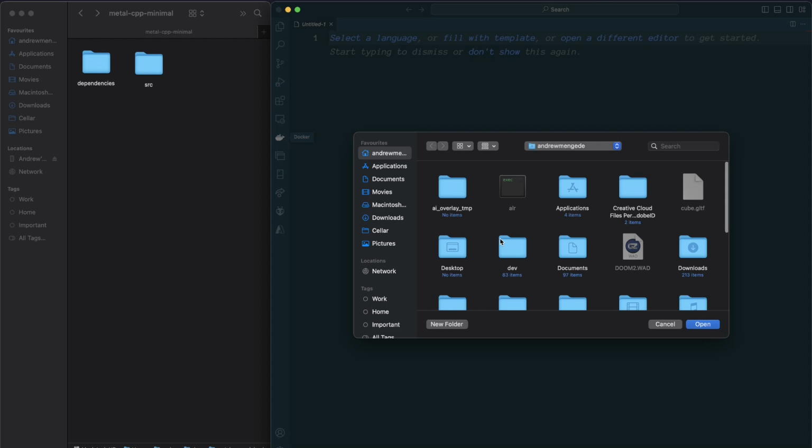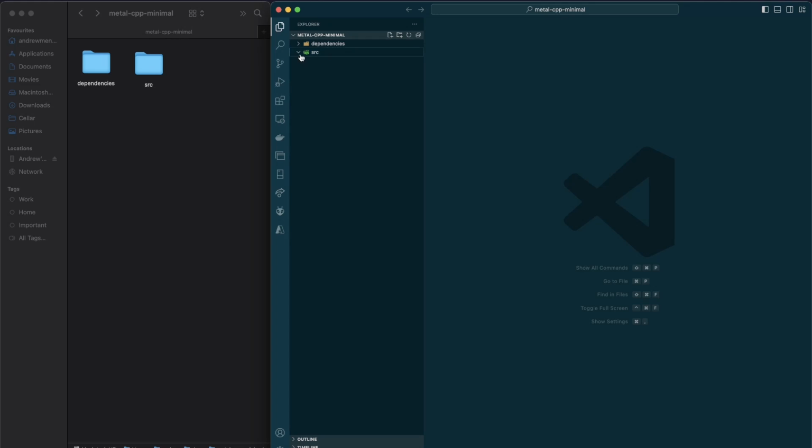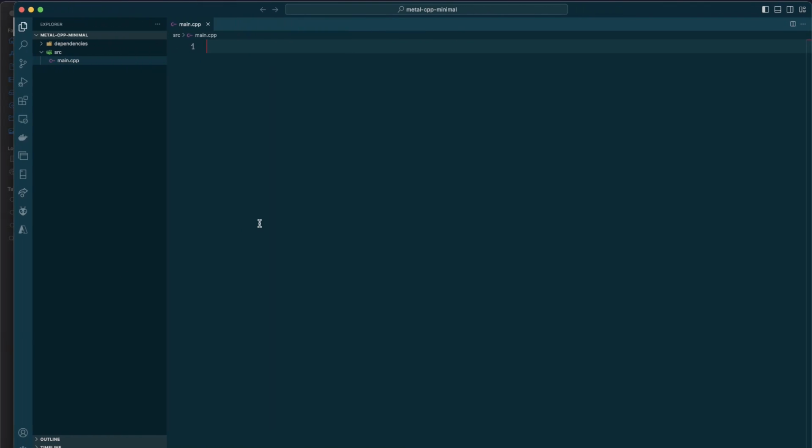Okay, so I'll open up Visual Studio Code and open my folder of interest. I'll go into my source folder and make a main file. This is really just a proof of concept, and for that reason I'm not going to worry about any abstractions really. I'm just going to do the whole thing in one file. I'll put that in as a placeholder, and then I'll make my CMakeLists.txt, and on with the show.